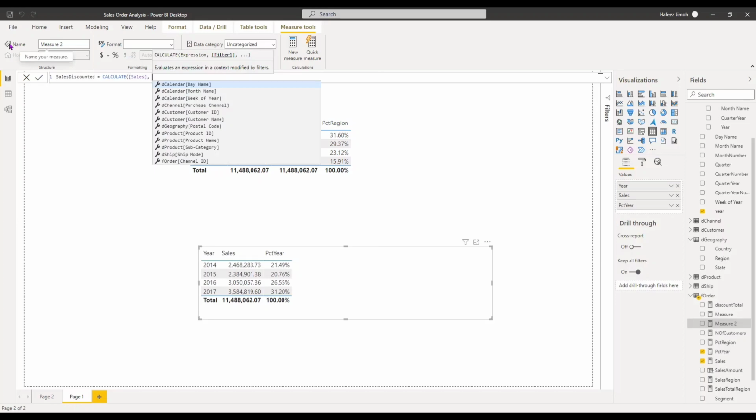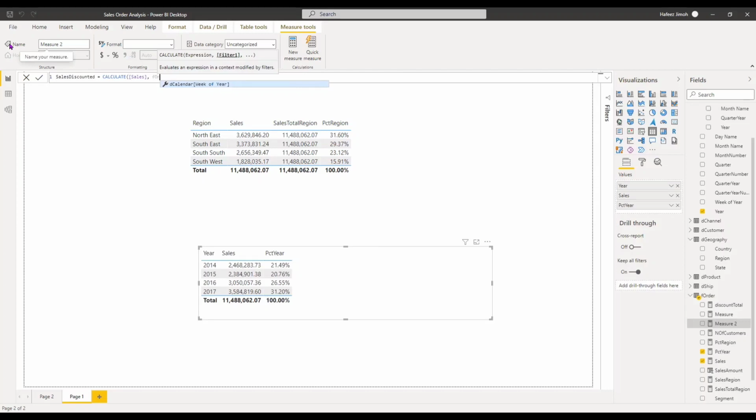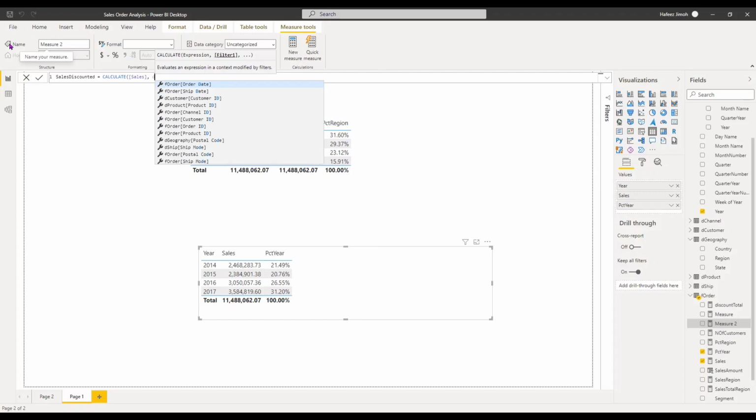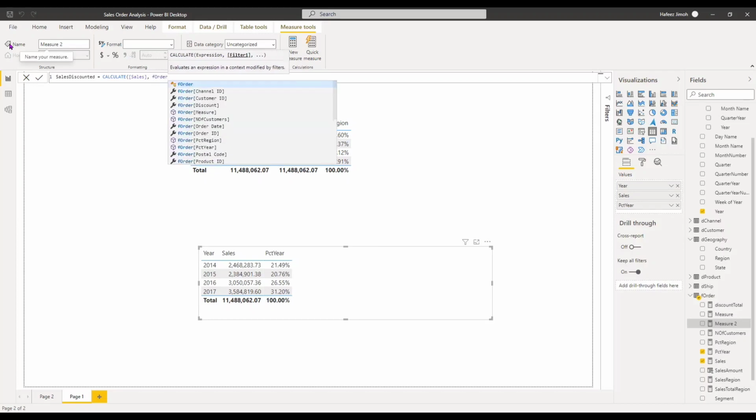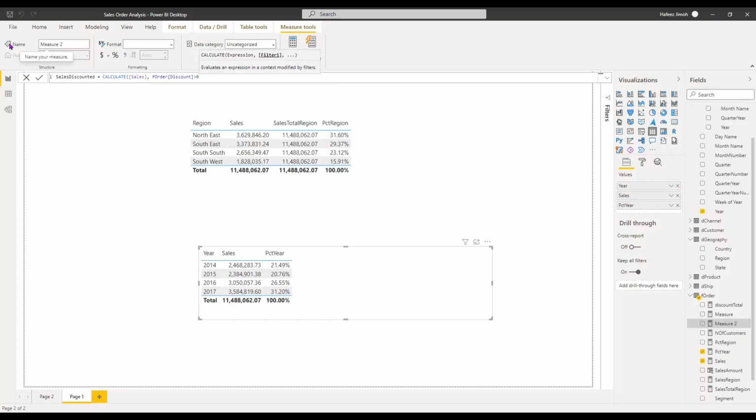So basically, I go to my F order table. The filter at this current time is going to be on sales discounted, F order. So we are going to have sales amount. We want to have discount, F order discount greater than 0. So this is what we want to do. So calculate sales, F order for discount that is greater than 0. This is going to return a table that has discount greater than 0. Then we close our brackets and we enter.